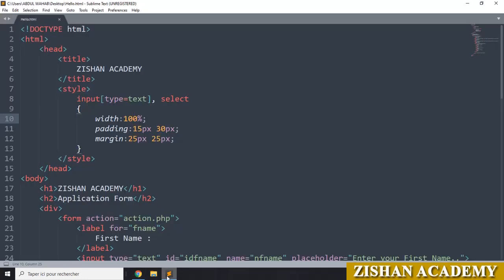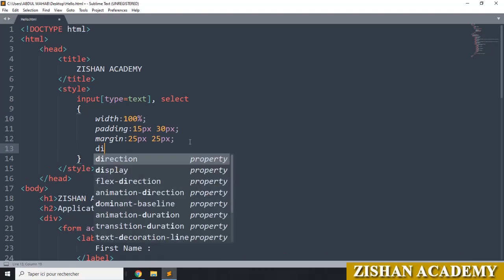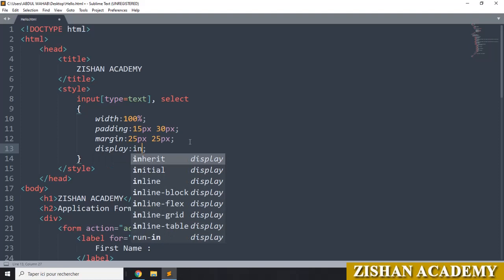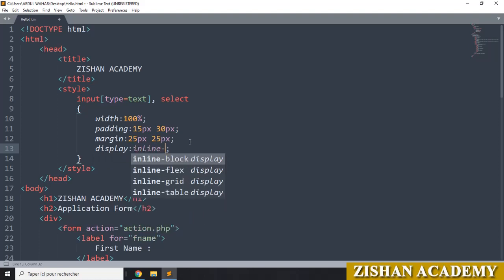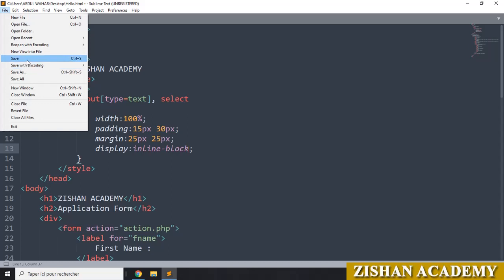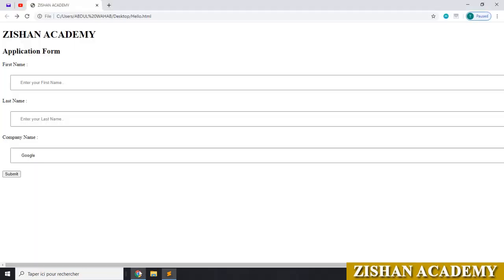We'll go for display colon, inline block, we'll give it here. Go to the file, save it here. Okay, this is the inline block.